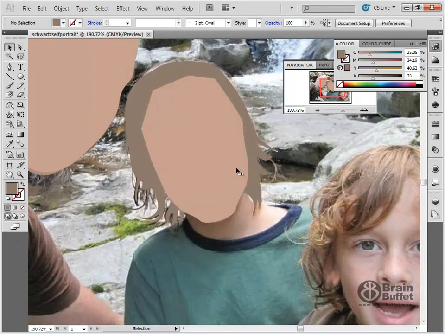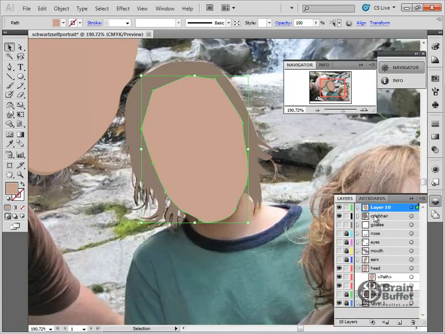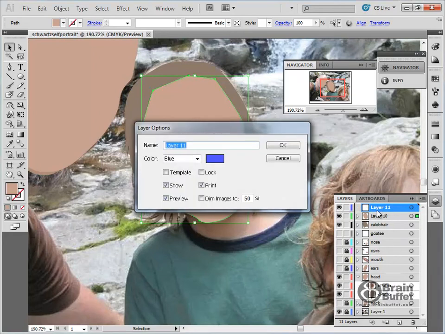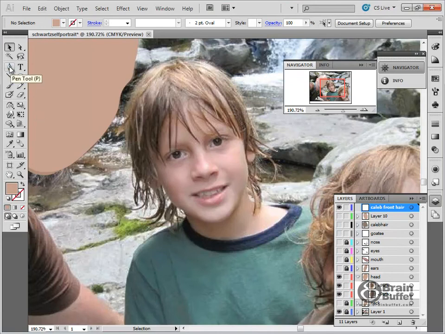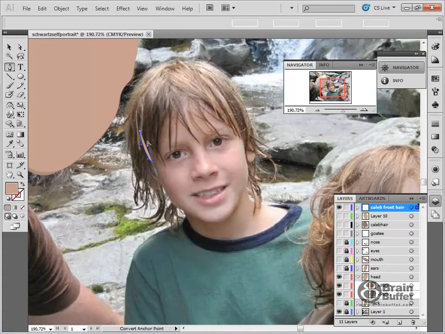And now it's not looking real because of the way I've got his hair and his face going here, right? So this is an important part to understand here. I've got the Caleb hair, the base, all in the back. Then I have his face, and now I need another one called Caleb front hair. And now I'm going to delete or hide those two. And with the same color selected, I'm going to grab all these pieces that are sort of over his hair. And if I use the same color, then I don't have to worry.